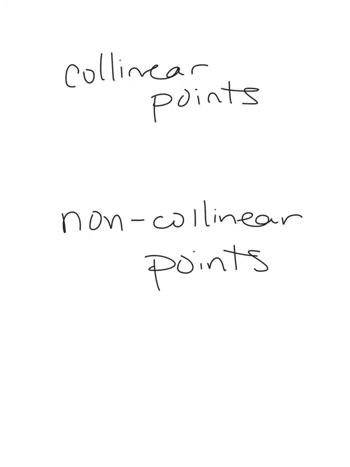Our next set of vocabulary words is going to be collinear points or non-collinear points. Collinear points are points all in a line. So when I draw them, they're going to line up so that I can draw a line through all the points, whether there's 3 points or 4 points. When we talk about non-collinear points, it's exactly what it sounds like. It's the opposite. So they are points that are not found in a line. I could draw them like that. I could draw 4 points like this. It doesn't matter. It's just the fact that they are not lined up.